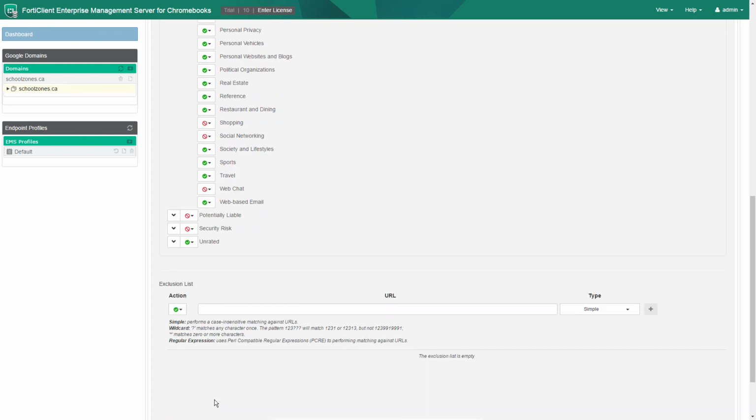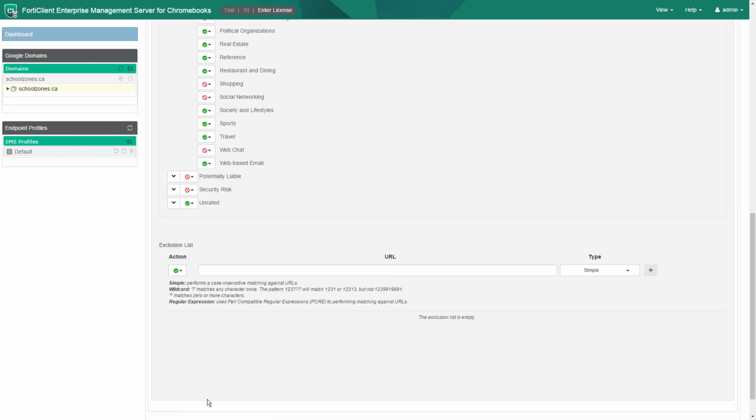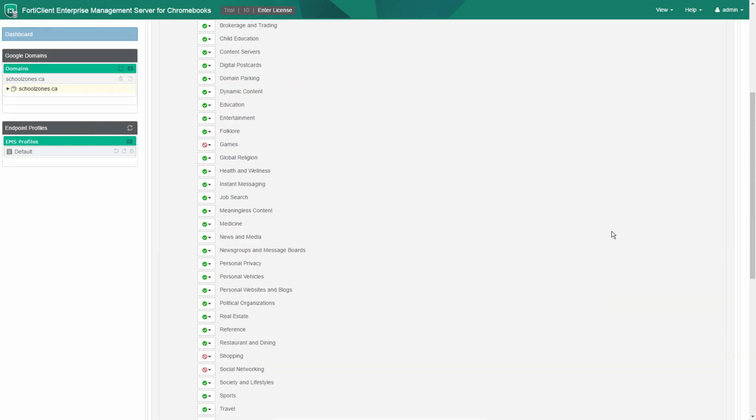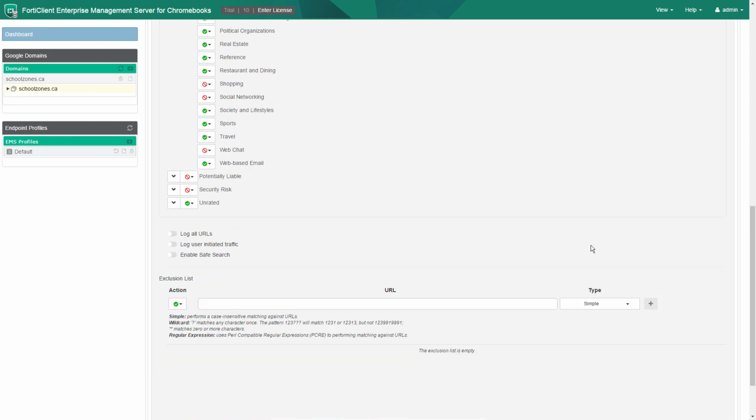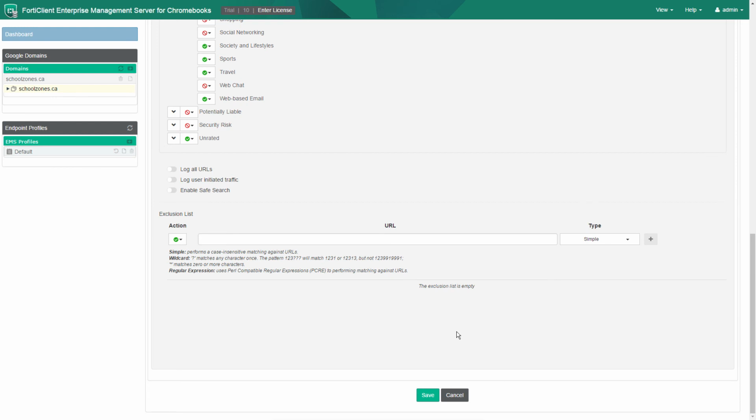You can also manually enter URLs into the exclusion list and specify an appropriate action. While those are just the basic options, under Show Advanced Options, you can log all URLs instead of just the blocked ones, any traffic the user initiates, and force Safe Search to be on. Save when ready.